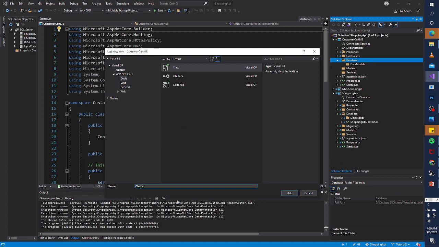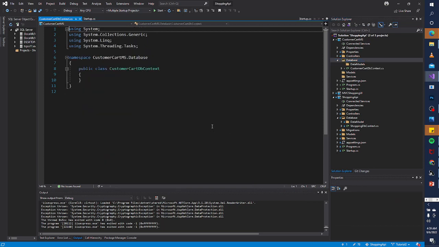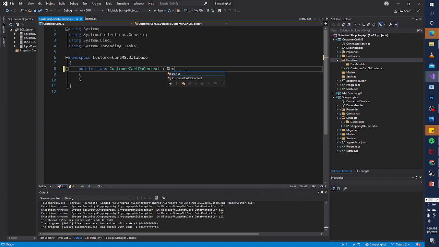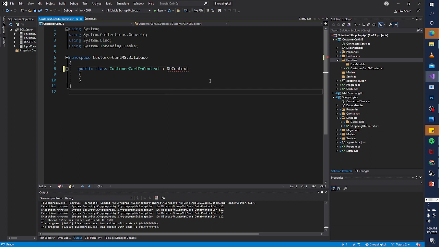In this case, it will be CustomerCartDbContext. And then obviously we want to inherit from DbContext. That should give us an error for now, because remember that comes from Entity Framework Core, which we have not yet installed.